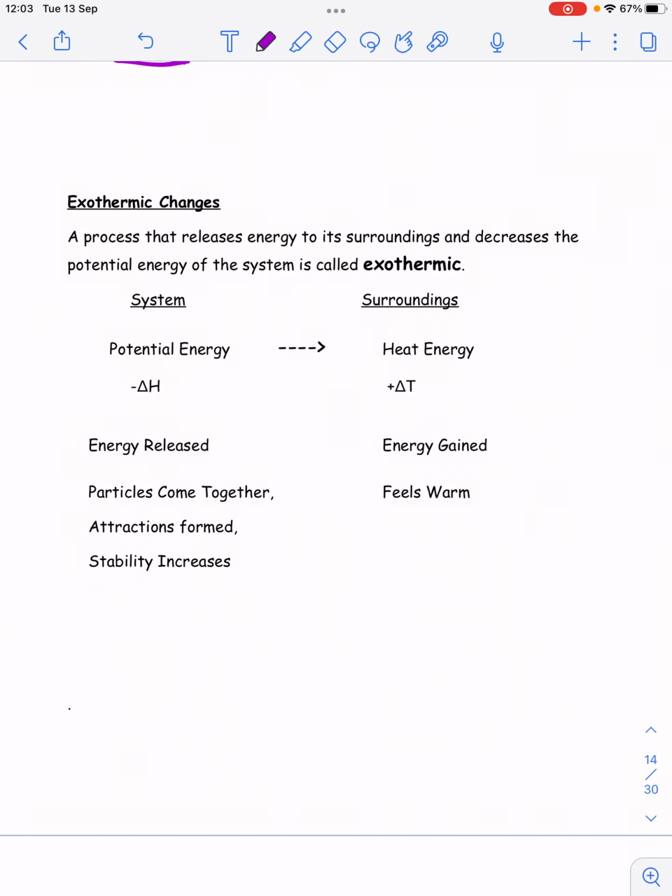Exothermic changes involve the opposite transfer of energy. So whatever process, whether it's chemical or physical change, is happening, ends up releasing some of its stored energy. Usually that energy gets released as heat energy. And so if you and I are near this process, we're part of the surroundings, and we're going to experience that heat energy being released to us. And so it's going to make us warmer. It's going to make our temperature go up because we are gaining that energy, so we feel warm. But the particles of the system are losing the energy, they're releasing the energy, and therefore they're losing their enthalpy, so they have a negative enthalpy change.